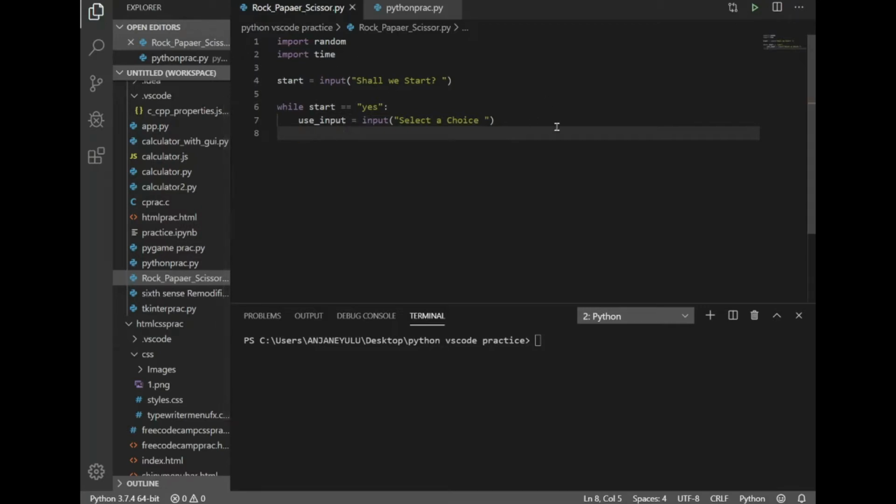Now we'll be using this time module right here. So time dot sleep 0.5 seconds. It means it will stop for 0.5 seconds, and after that whatever line or code that we write below that is gonna continue after the 0.5 seconds.